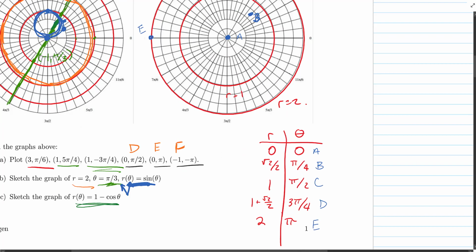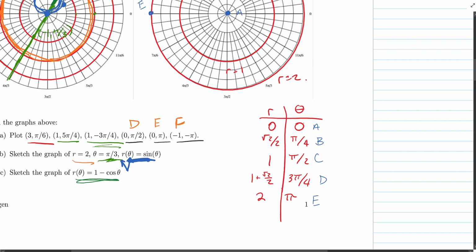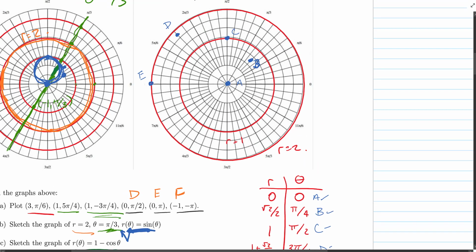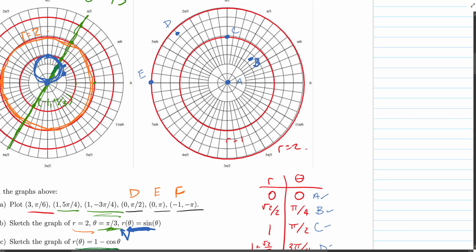So folks, what I've done here is I made a table of values. I plugged in various values for theta, plugged in 0, it spat out r, and I called that point A. I plugged in pi over 4 for theta, and it spat out the square root of 2 over 2, etc. So you can see I've got this table of values. I went ahead and labeled the points A, B, C, D, E, and I've got those points drawn up here on our graph where they belong. And now I'd like to go ahead and sketch the graph of this function.